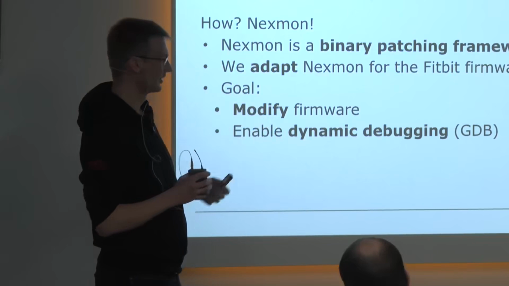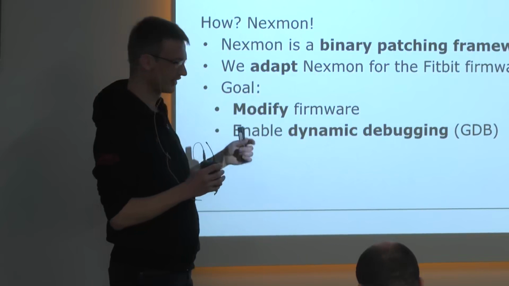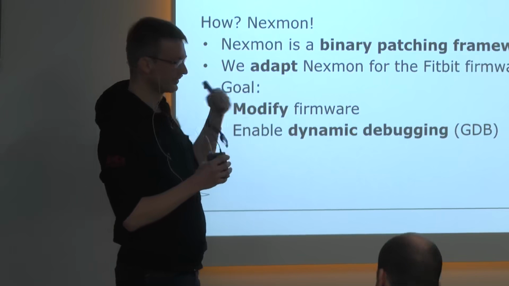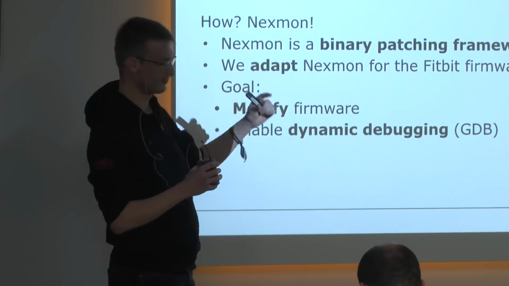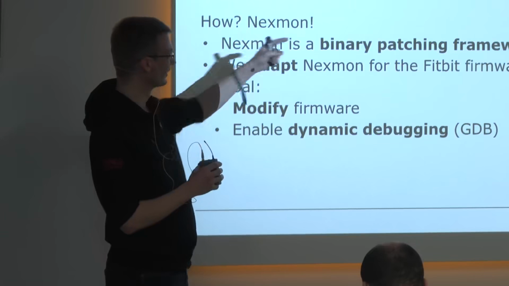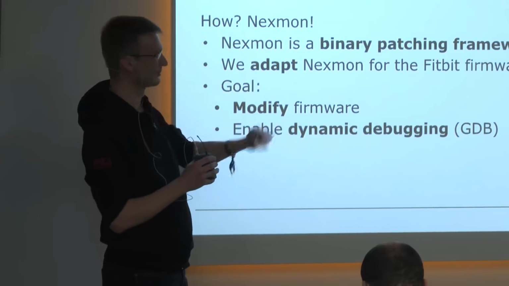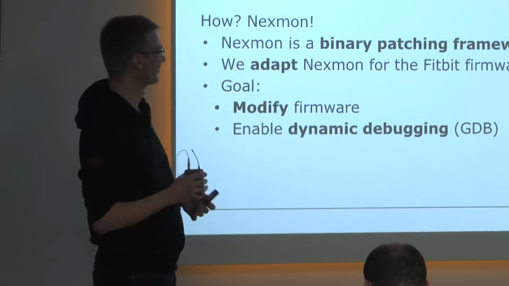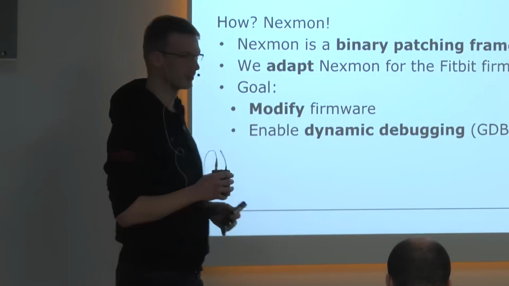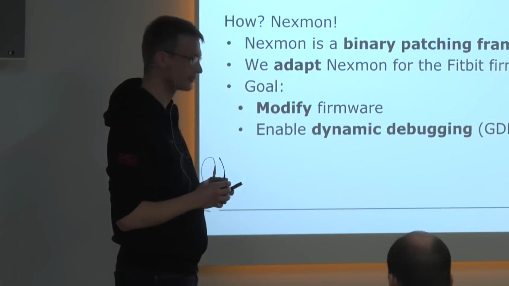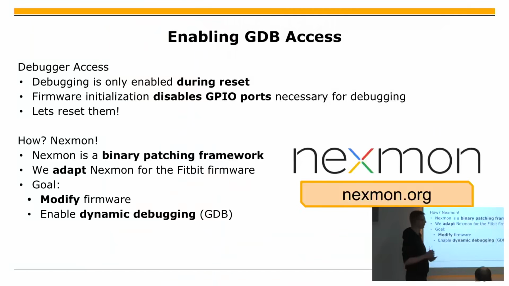re-enables them. So when I connect my debugger to the patched firmware, after reset I hit continue. The firmware runs. I get quickly disconnected when the software hits the point in time where it reconfigures the GPIO ports, and then my patch comes and reconfigures them again to be able to debug. And so this works fine. With this, we are able to have dynamic debugging, which is really handy if you want to do further reverse engineering. I can also show you this setup in our workshop if you want.